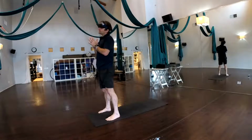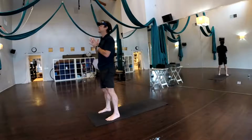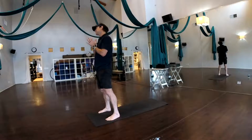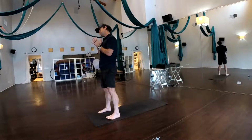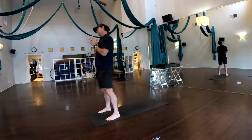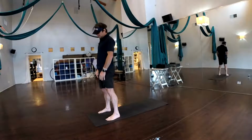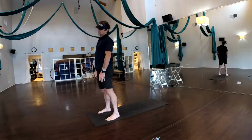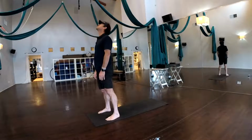And drop your head to the left side, nice easy neck stretch. Good, and then switch sides. Same thing. Other side. Good. Drop the arms, make a few circles with the head, one direction. Good. Opposite direction.